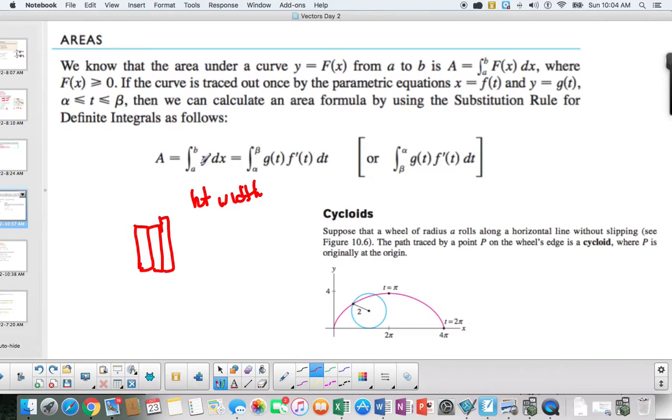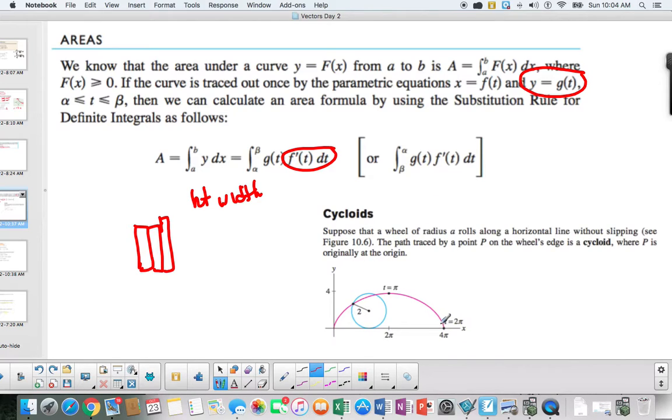All right, well, what is y in our parametrized? Well, it's right here. This is what y is. And then we have to find dx. That means I have to find the derivative of x with respect to t here. And so here's a form of what we're going to do that.